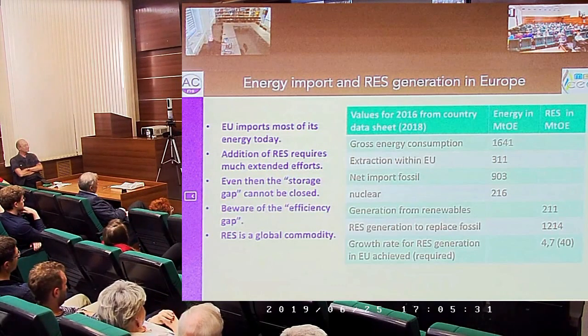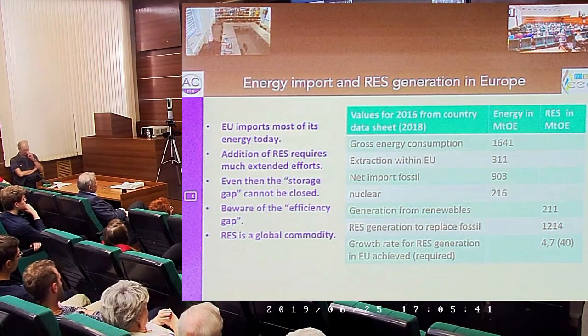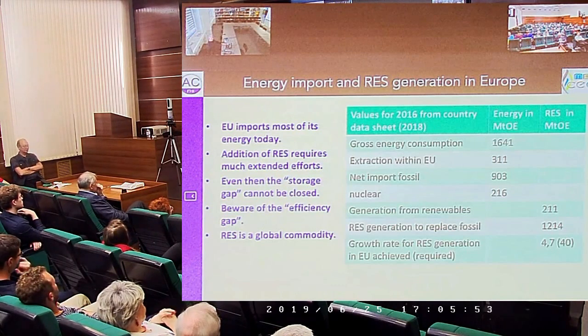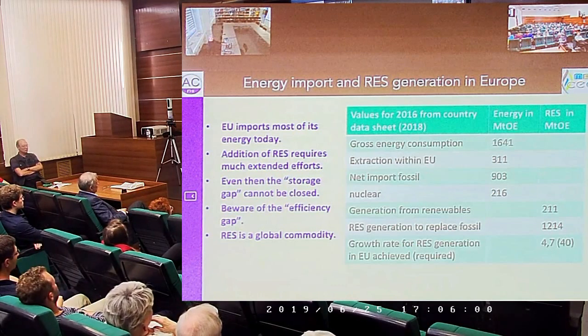That means for any stored amount of primary energy, you need four times the amount to generate work in order to have this energy available when you want it and not when there is sun and wind present. In the political subject, this is usually compensated by saying we will just create a much more efficient energy system, and this efficiency gain will compensate for the storage gap. That is also quantitatively not feasible that it ever will happen. I will show you the numbers in a moment.